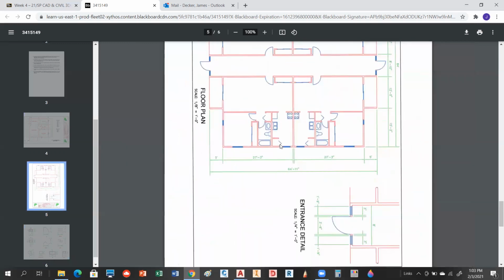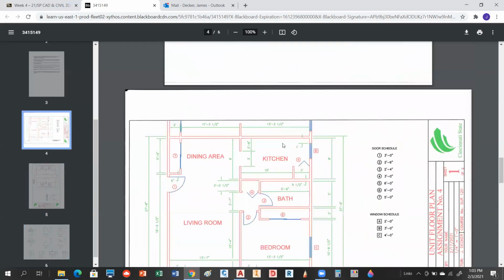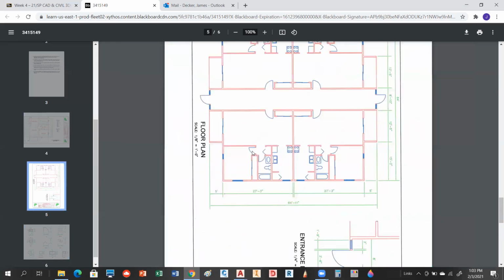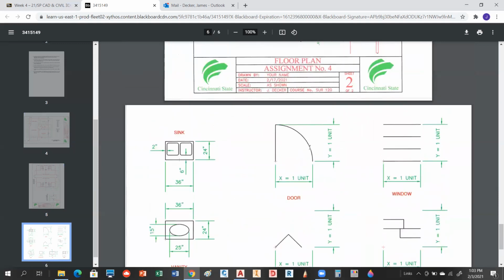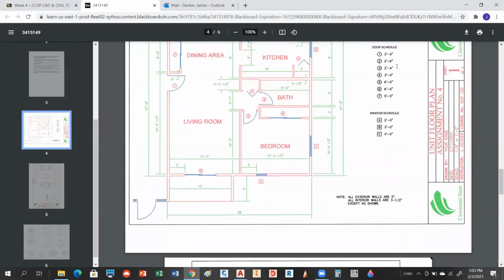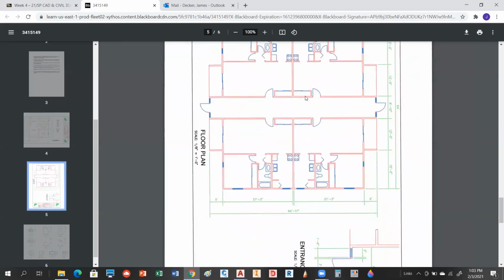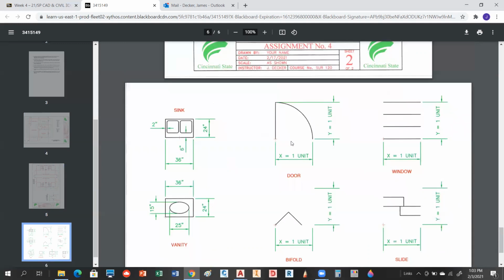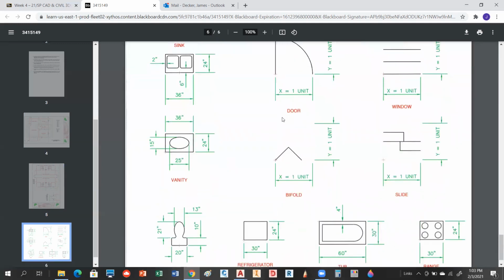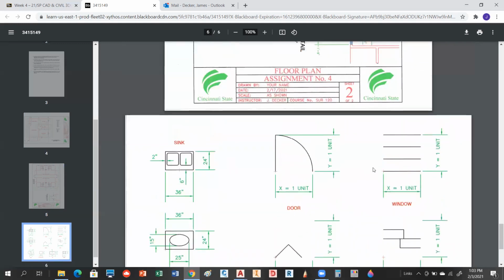So that when I insert my door up here, that's going to be a 3-foot door, I'm going to use a scale factor of 36 in the X and 36 in the Y. And this thing will just conform right to the scale factor that I need. When I do my 2'6" door, I'm going to convert that to inches, and then I would insert that value. Okay, so that works really slick. This is called a 1-unit block, and I'm going to do that for the doors and the window.